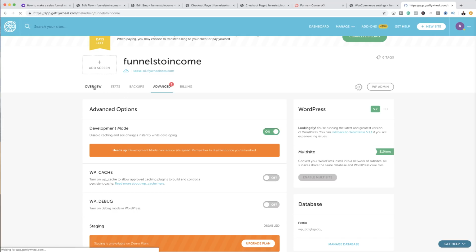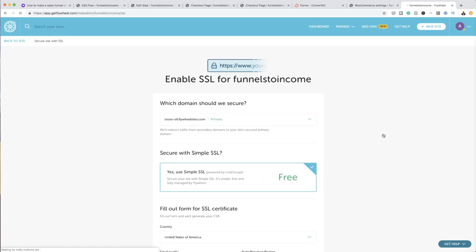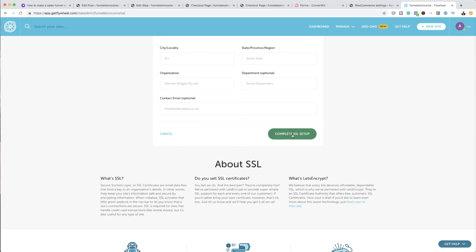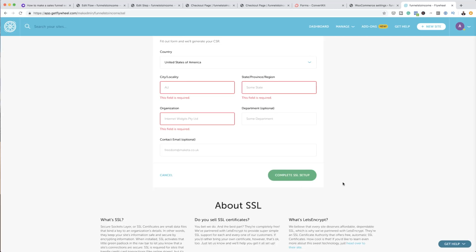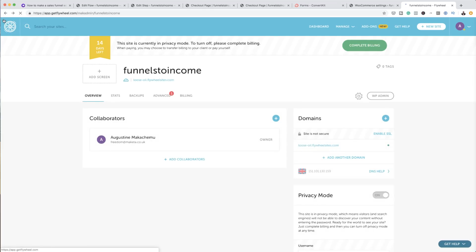If I come over here to my overview, you can see here, enable SSL, I can just click on that. And this is free, by the way. This is going to take a bit of time, but I can just click here on complete SSL. In fact, I need to enter all this information here, but this will take a bit of time for the SSL to be set. But you need to be aware that if you want to set up Stripe, and that is taking card payments, you do need to enter your details.